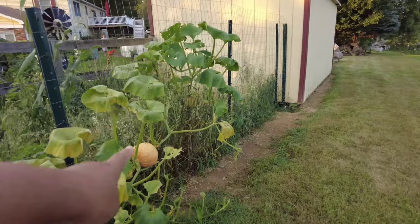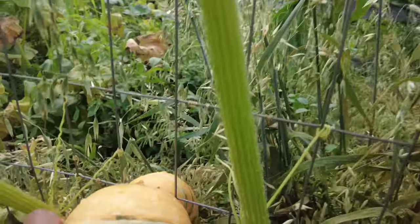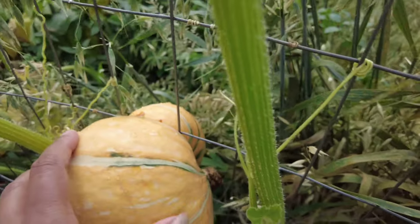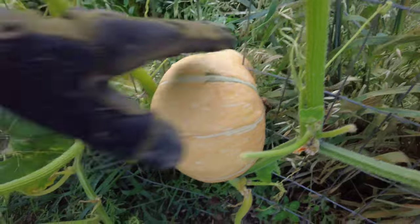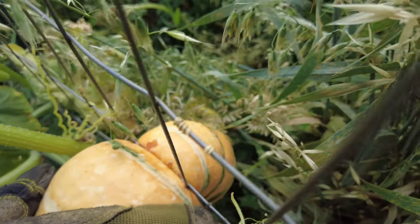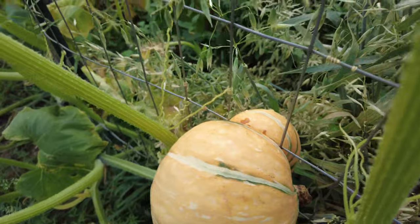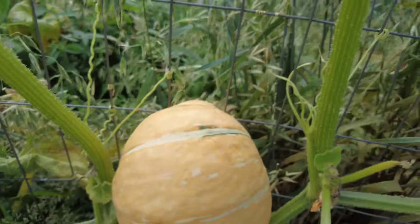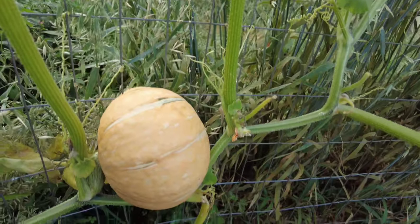Should we harvest this as well, Ben? Yeah. It seems like it is, but it's going through the fence. That's crazy. We're going to break it. Look at that, it's growing over it. So it's actually growing over the metal of the fence. When the time comes, it's going to break that thing in half just getting it out of there. You want to just experiment on it, or let it go until it's ripe? Let it go until it's totally ripe and then we'll go from there. Oh, plants are amazing, aren't they?